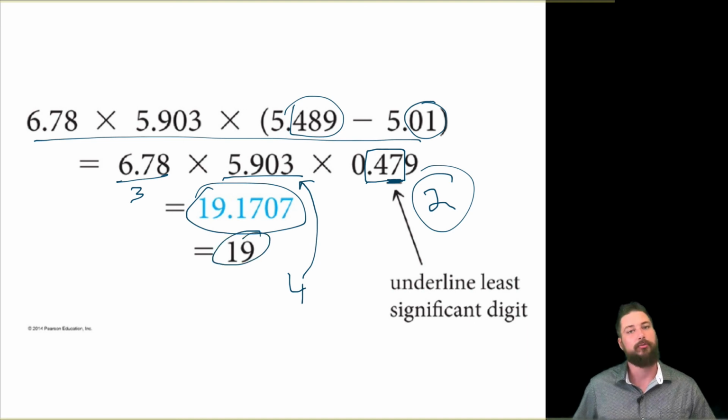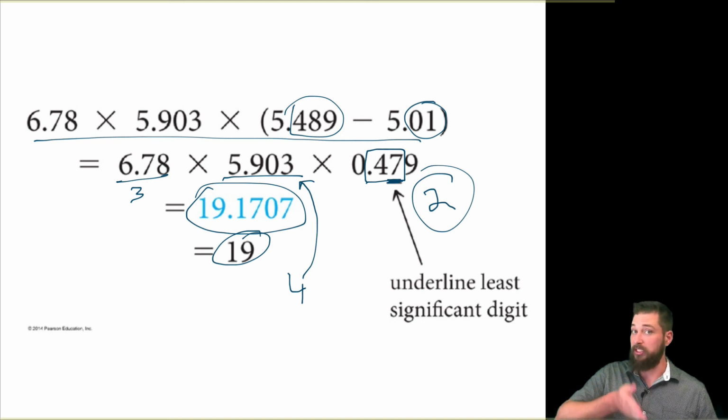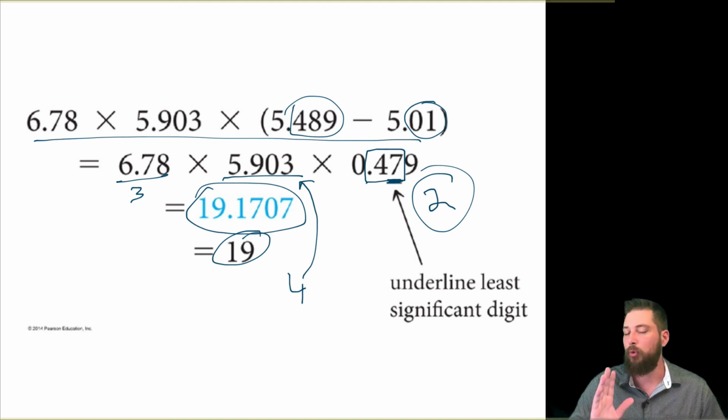So again, if we're adding and subtracting, we care about the place value. If it goes to the tenths place, then we only record it to the tenths place. If one number is limited to the ones place, we would only record to the ones place. When it comes to multiplying and dividing, what we care about is the number of significant digits. And then later on, when we start talking about conversions, we will talk about how conversions don't influence the significant digits. And that's it.